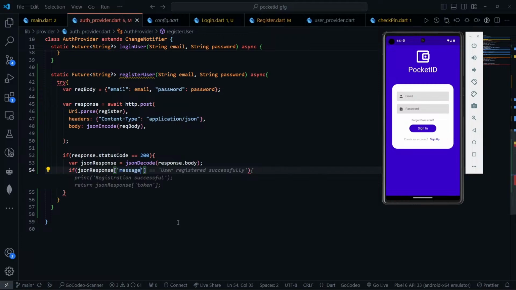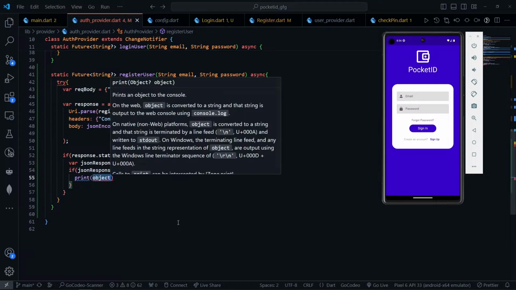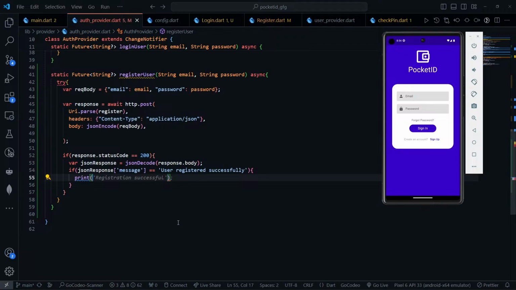So if the message equals "user registered successfully", then you will print that the user has been registered successfully.